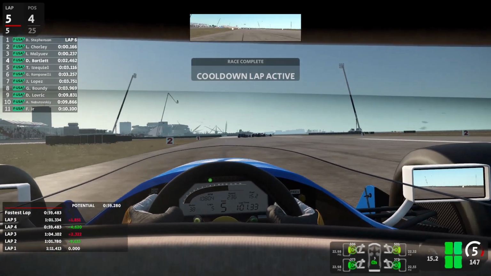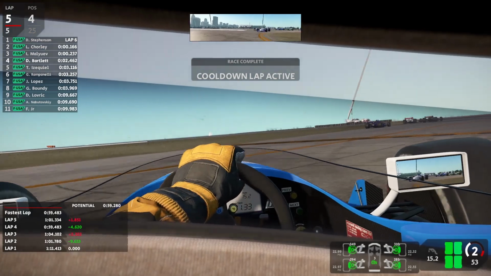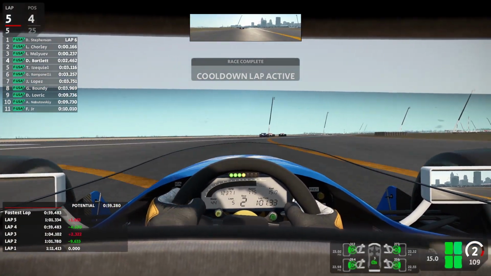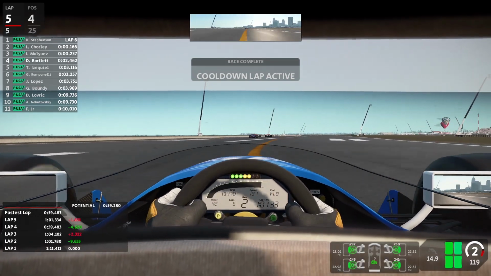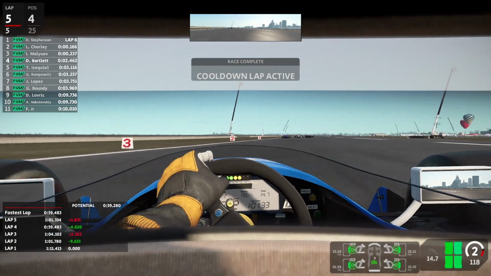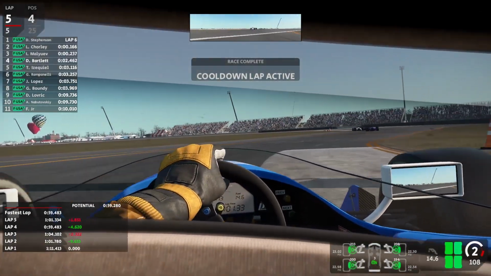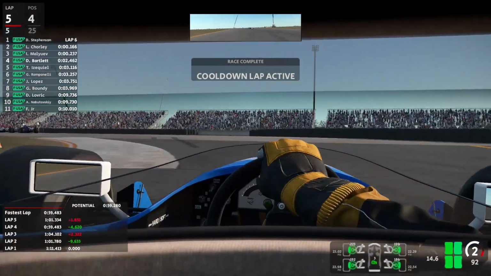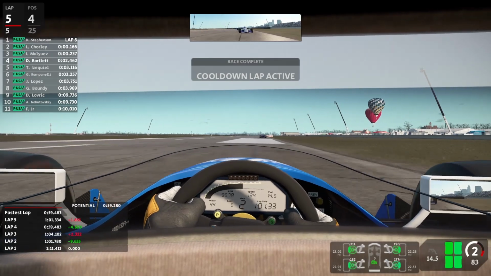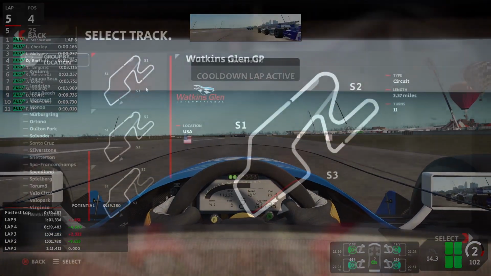And there we go. Once you get used to the track layout, it is not too bad. It is actually quite enjoyable. It is literally a glorified go-kart circuit. But yeah, Cleveland. That is Cleveland shown off in all of its glory. And next we have, there's two versions of Watkins Glen, which I will get to in just a moment. So I'll complete my cooldown lap and then we'll try Watkins Glen.